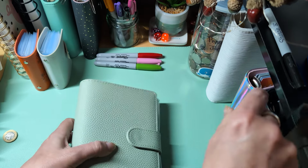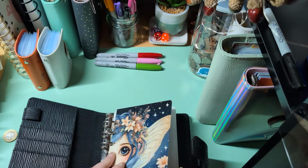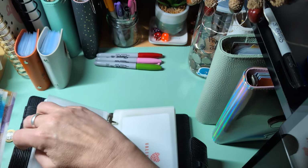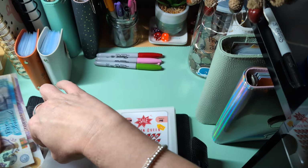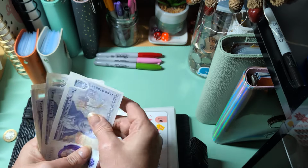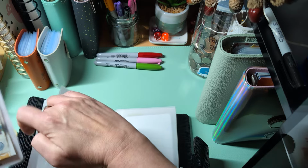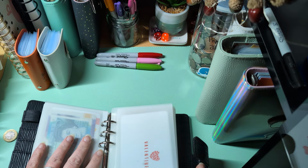So what do we, yes, okay, so I do have a list. The next thing that I wanted to do was pay a little bit into here. So I want to pop 25 into my, which one is this one? This is my bargain queen, and I will colour those in afterwards, which will bring us, I think, how much have we got in here now? I genuinely don't know. 20, 40, 60, 80, 105. The goal is to have 175 before January. I didn't see anything I wanted in the sales, or I haven't so far. So it looks like that is definitely going to be saved until January.